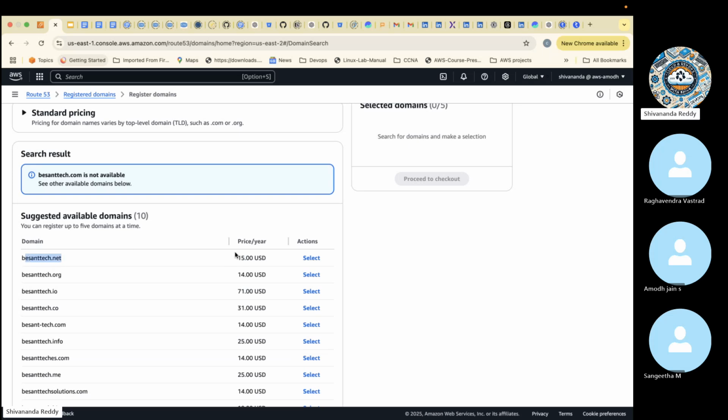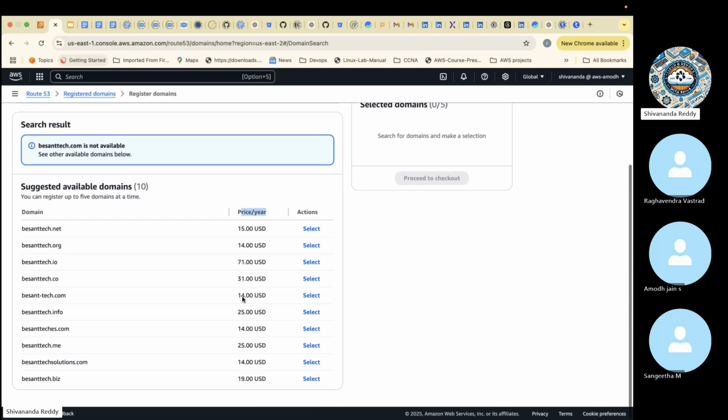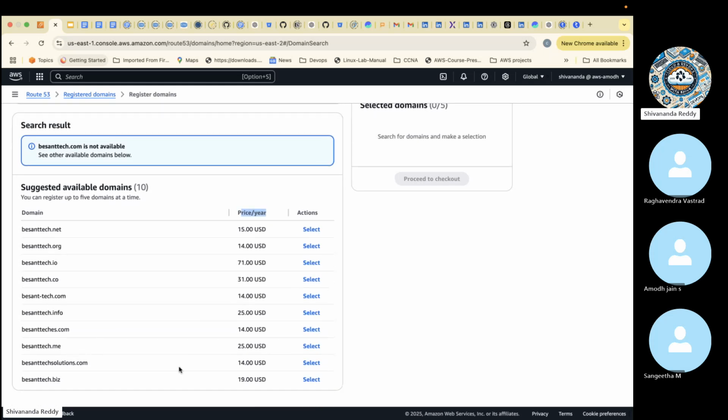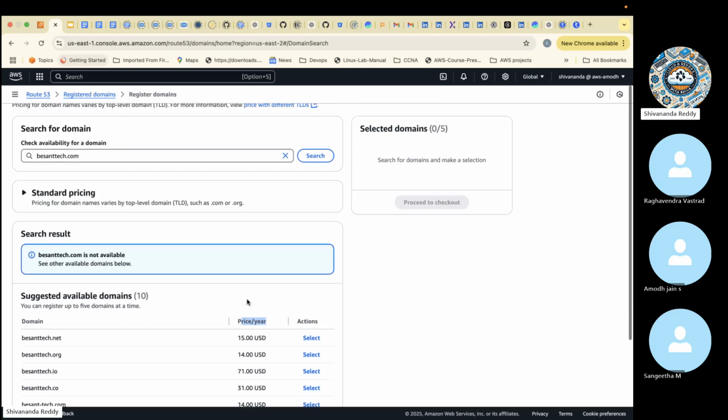How much does it cost? $15 US per year, you need to pay this much every year. Besantech.org is there, $14. Besantech.io is there, $71. These are all per year costs. BesantechSolutions.com, $14. Besant-tech.com, $14. Like this the cost varies.